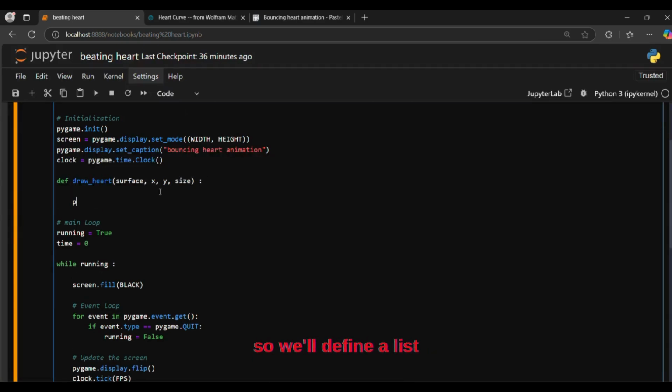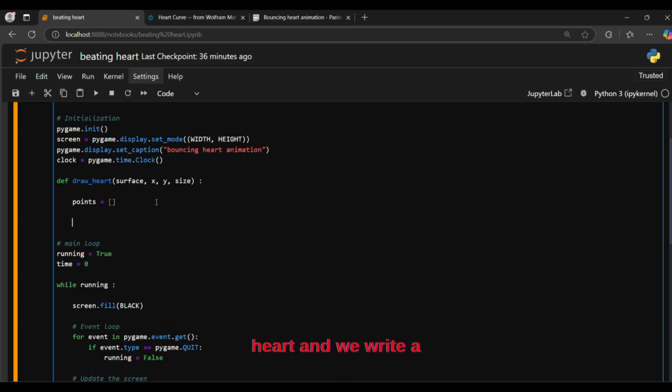So we'll define a list which is empty, and it will contain the points for our heart, and we write a simple for loop. So for t in range 0 to 360 with the step of 1. Now this is a simple for loop.